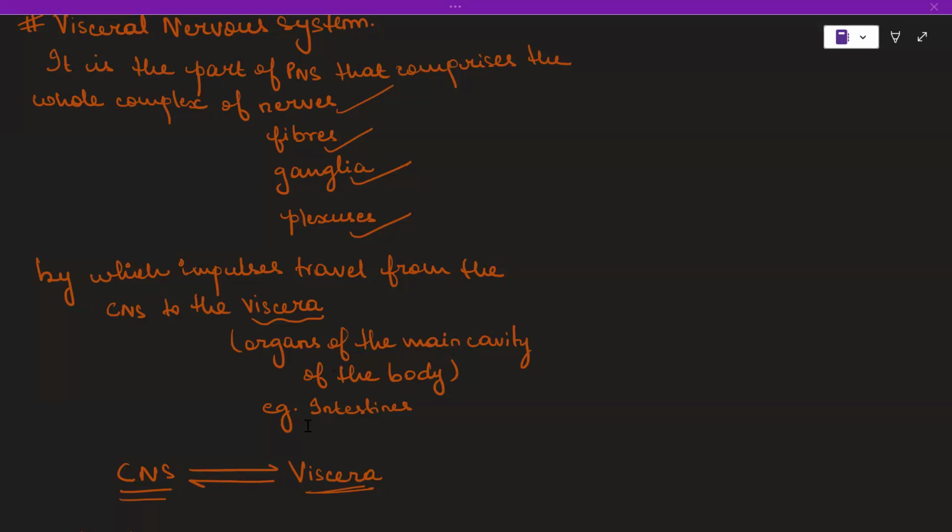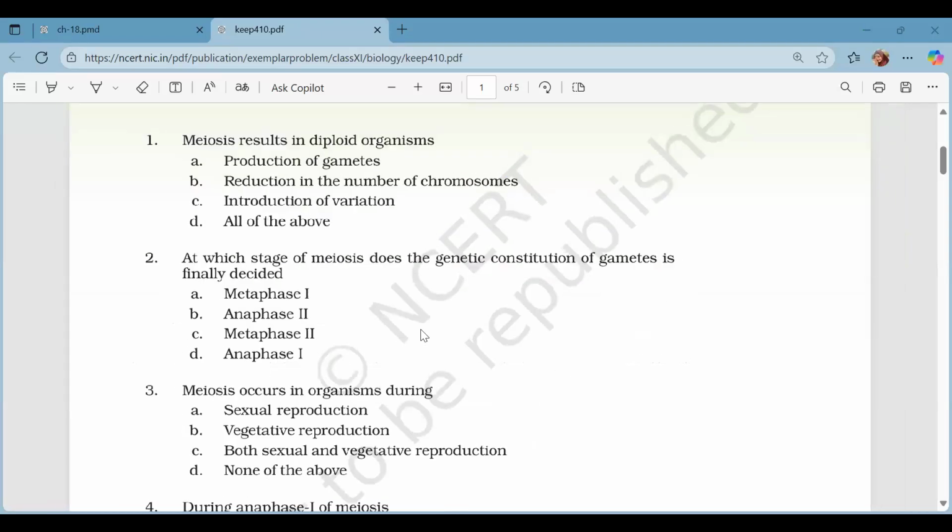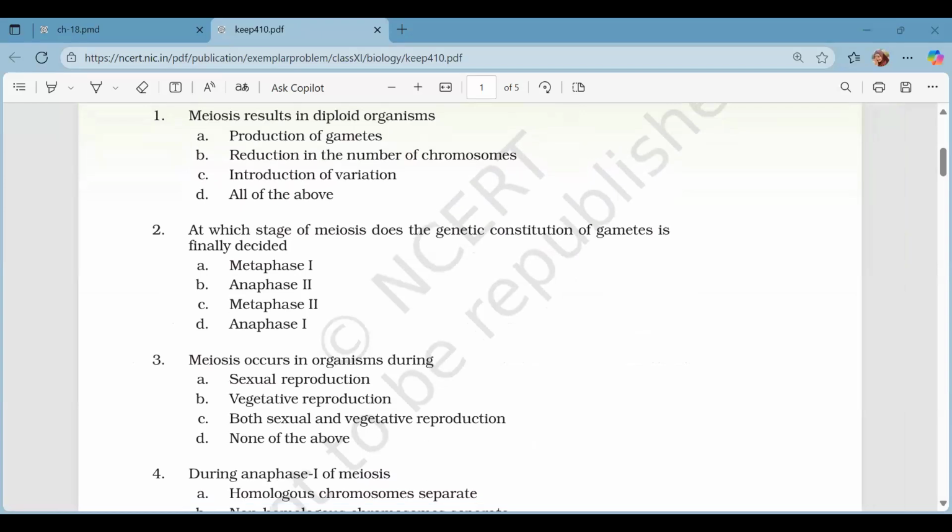Done, students? Done till here? Yes, ma'am. Any doubts up until now? No, ma'am. All right. Okay, so now we'll be solving some questions from this chapter, that is cell cycle and division, so that you people will have some sort of a revision. Once you're done, tell me. We'll scroll down.